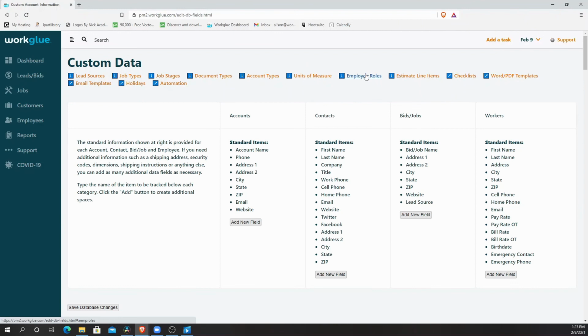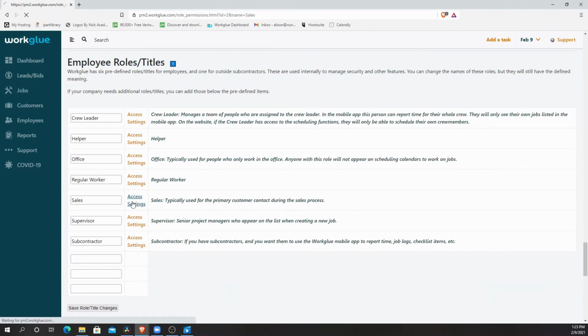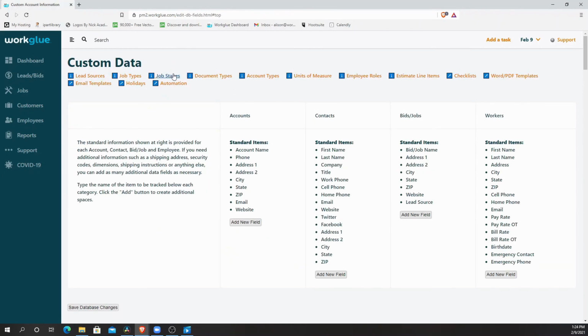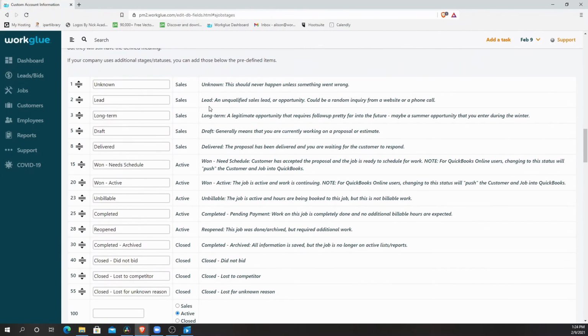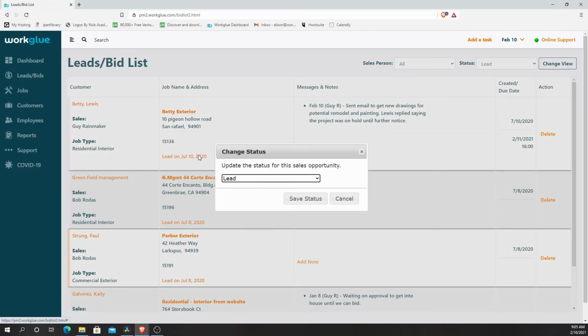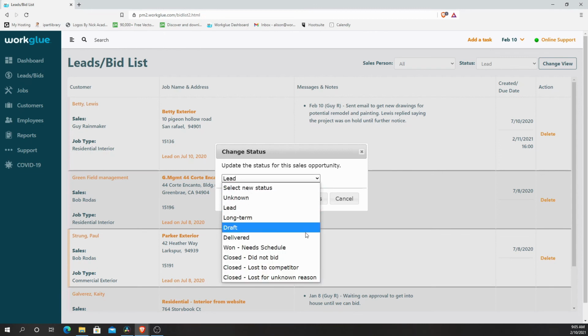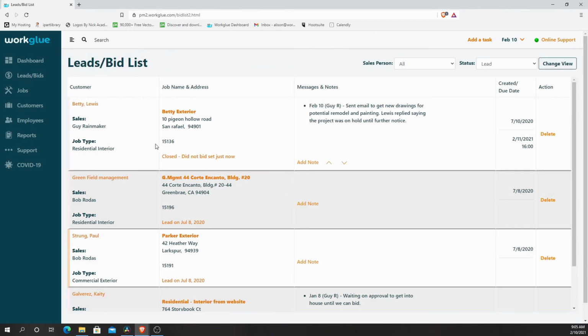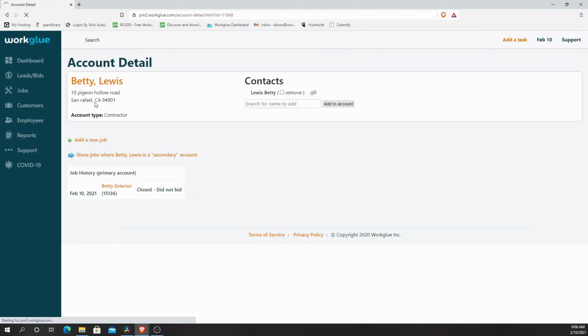Be sure to set permissions for who can view the leads and who is responsible for managing them. As the lead progresses through the system by status, it will become visible to the next group of people who need to work on it, such as moving from sales to active and operations. If you've lost a lead for whatever reason and you update the status accordingly, that lead will now only be visible under the account in the job history. This way you can go back to it in the future and either reopen it or have a reference to the rates you quoted and scope discussed, for example.